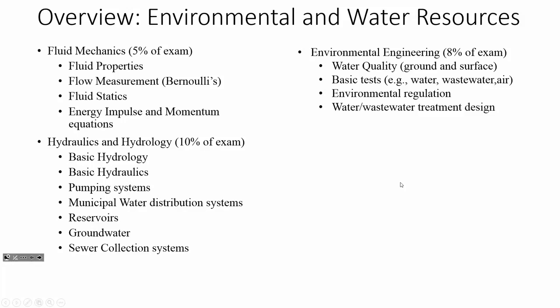Hydraulics and hydrology, mainly I'm going to cover a couple examples in the hydraulics. Here you could have basic hydrology, basic hydraulics, pumping systems, municipal water distribution systems, reservoirs, and a lot of use of Manning's equation and the Hazen-Williams equation. I have an old FE exam that I've used as a tool to pull problems from, and mainly they were testing the hydraulic section over Hazen-Williams and Manning's equation.